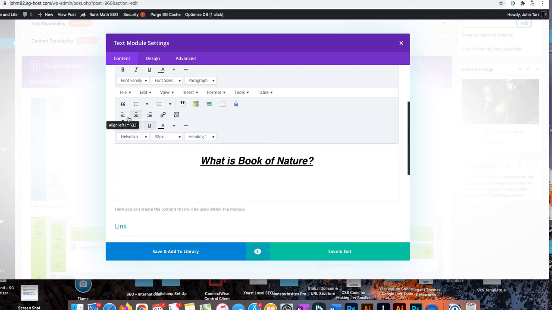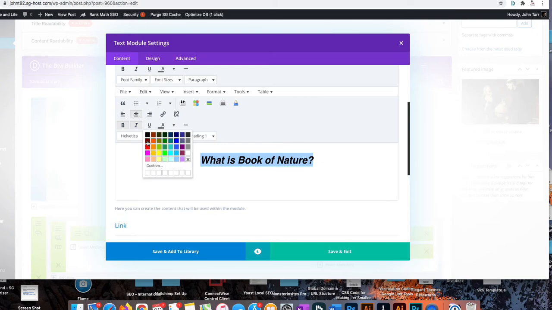There's other tools up in here. This is your hyperlinking, and I'm going to show you how to get to that. But I don't want an underline on it, so I'm going to take that off, and I'm going to make it red. Just so happens that to keep things separate, I make a heading either in red or blue. Okay, and this is our H1 tag.